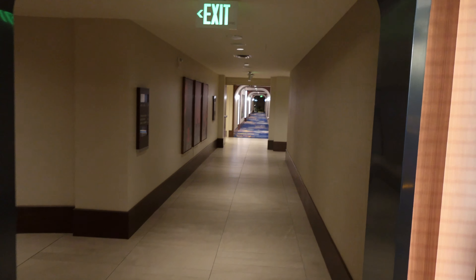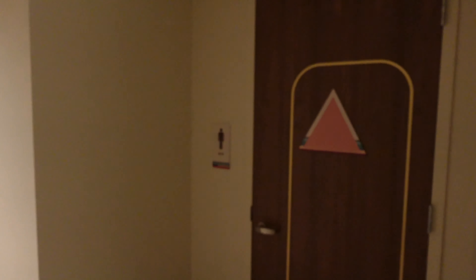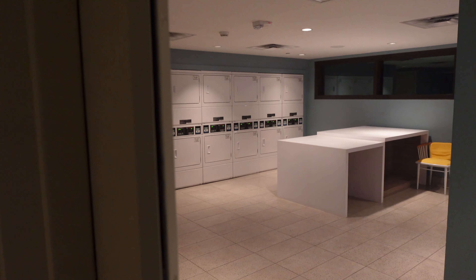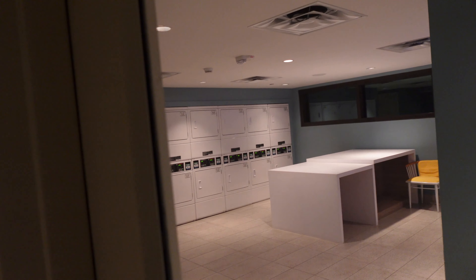We are still here inside the villas for the Disney Vacation Club members at the Disneyland Hotel, and I'm pretty sure people are wondering — they're going to pay a lot of money to stay in one of these — but where is the laundry room? Well, I'm going to show you right here. As you can see, you've got some washers and dryers. I guess you have to put some money into a card, and then you can do your laundry, which is nice.